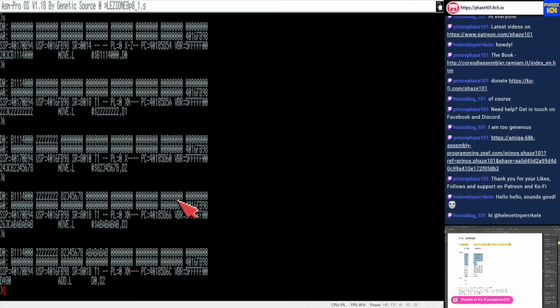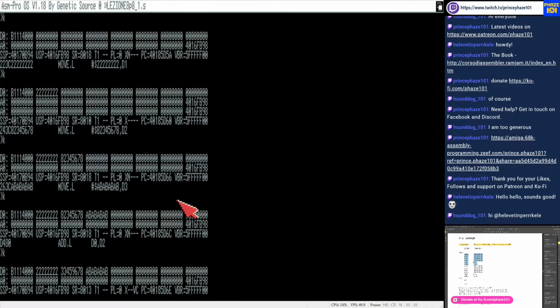Now we're going to do the first addition. Notice we are using ADD, not ADDX, because the sequence to do an addition of a 64-bit number is by doing first ADD and then you need to do ADDX, and I will explain why in a second.